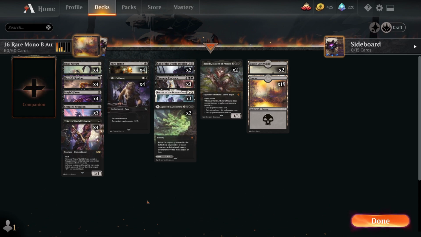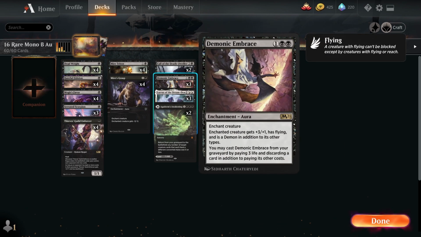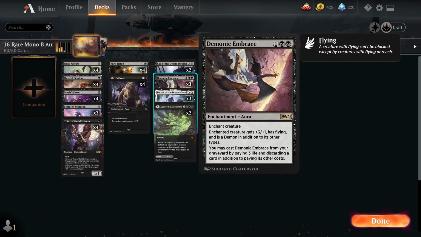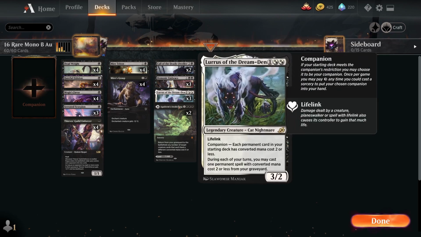This has 16 and it's Mono Black Auras. Some really cool cards that I like playing with personally, like Rankle. I love Rankle. Demonic Embrace is a cool enchantment as well that can really just finish games. You've got Lurrus in the main deck here as a 3-of because, you know, it's a 3/2 lifelink. Lurrus is still very sweet. And if you chuck a Demonic Embrace on it, swinging it in for 6 life gain is just absolutely hideous.